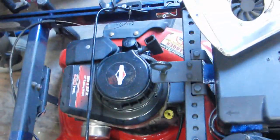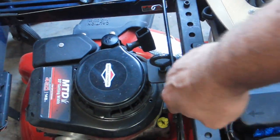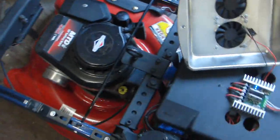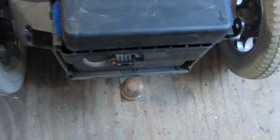Yeah, I made me a chair, too, to go on it. I just put me a stand there with some quick release pins, and they go in them little latches right there. The handlebar switch that came with the mower fit right inside that perfectly, so I just put a little old piece of wire over there to hold it down, so it runs. I didn't have to do a whole lot with the mower. She fit right in there. Got a 24-volt charger that came with the wheelchair, and it plugs in the back right there, sitting over there on the table. And so there it is.